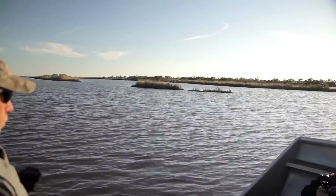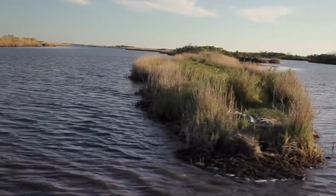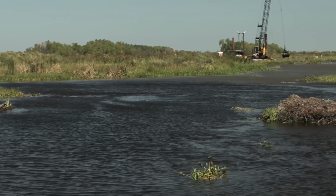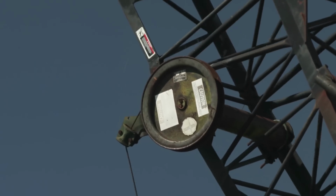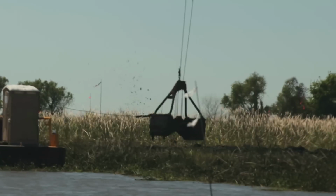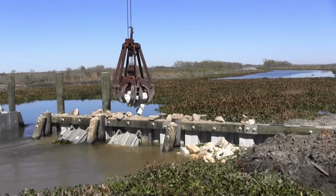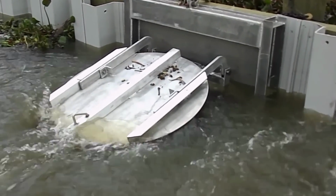For 35 years, ConocoPhillips has worked with Ducks Unlimited, a worldwide leader in conservation. Together, we're working to help restore the wetlands of the Louisiana Gulf Coast. We're working with the state of Louisiana and federal government agencies to use existing canals to reintroduce fresh water, nutrients, and sediments back into the marsh in order to restore the balance between salt and fresh water. And we're installing new water control structures to control salinity and maximize the flow of that fresh water.